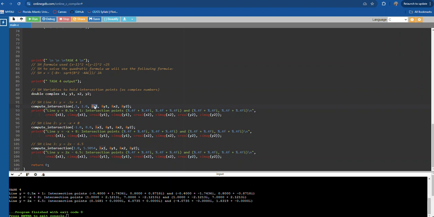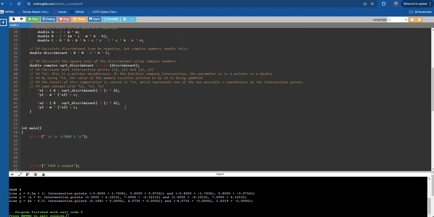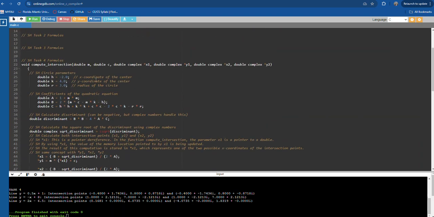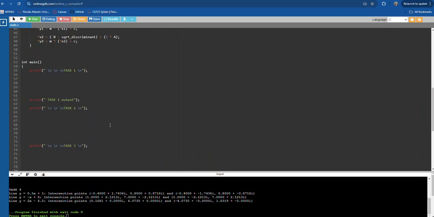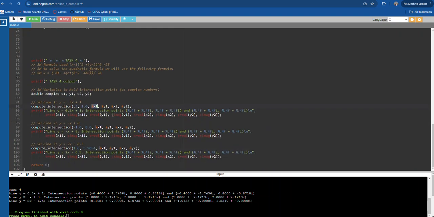So we're reserving a space in memory for each one of these. Up here, we see x1, y1, x2, y2, complex numbers. So we're reserving a space in memory, and that's what we're pointing to.